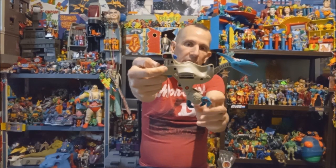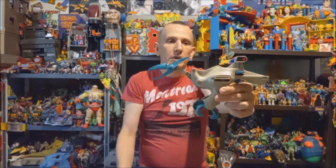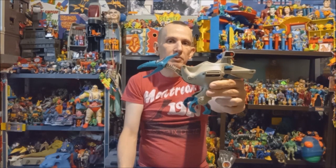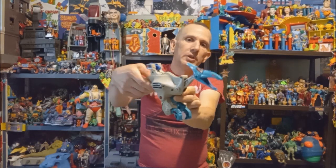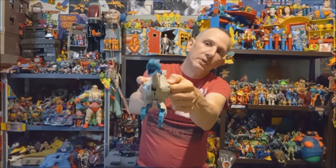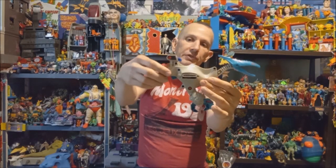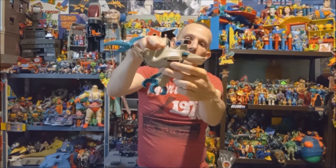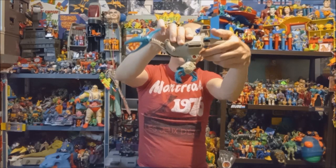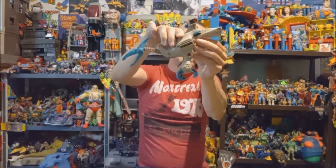And if not for this, I don't think I would have ever remembered it, because Starriers is a really obscure brand made by Tomy, but it just didn't really sell that well. And you can see here, you move this little lever, and the head moves up and down, and that's where the wings go, and you can place all the little laser pistols and stuff on the side and everything like that. And then this makes the talons retract. But they don't really do that well because of the spring that's missing.